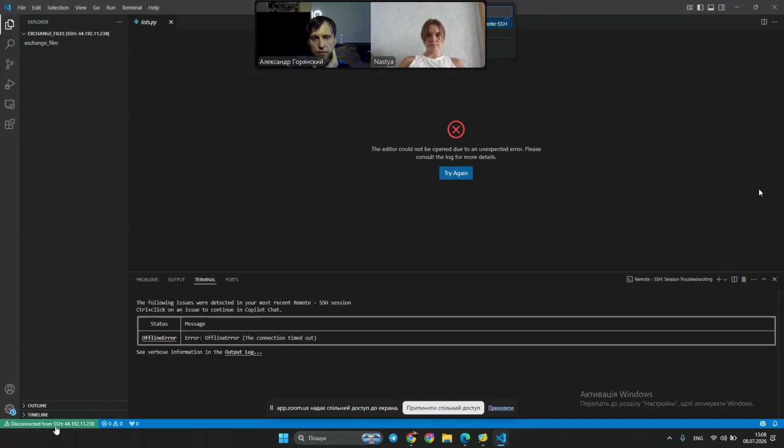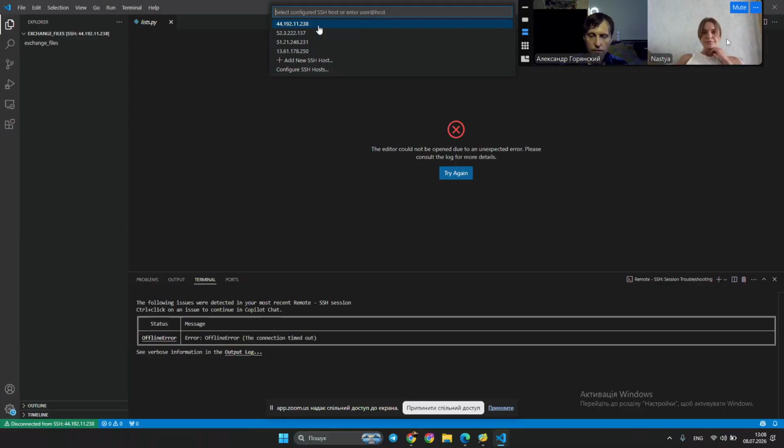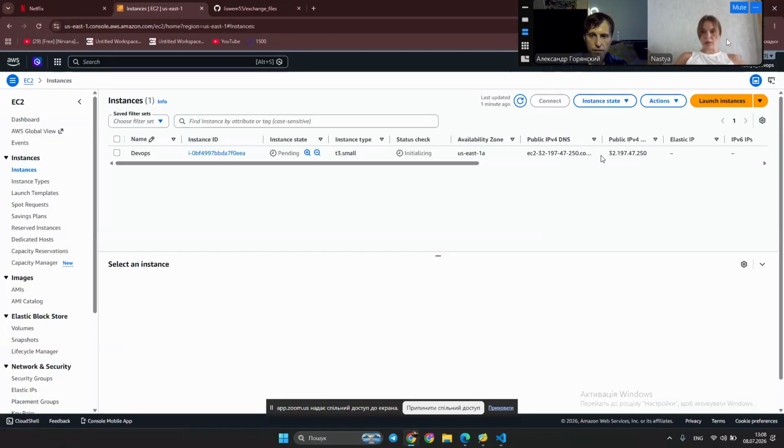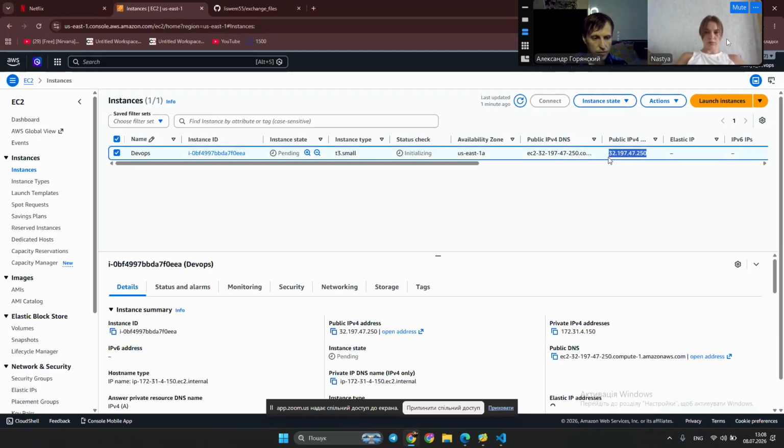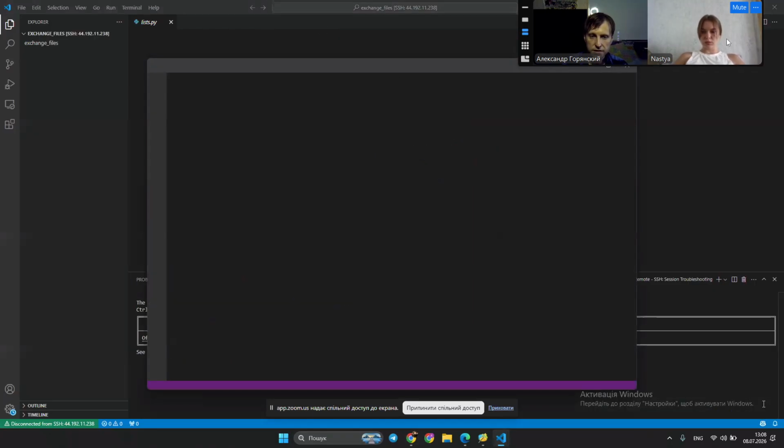Now I choose add new SSH host. I copy my public IP in AWS and type ssh ubuntu@ and paste this IP. Click config, connect.